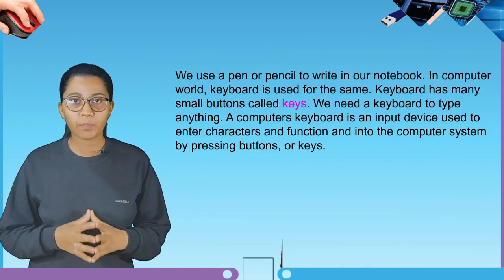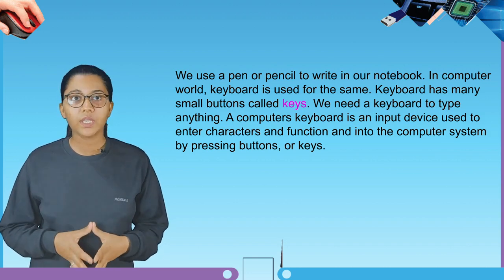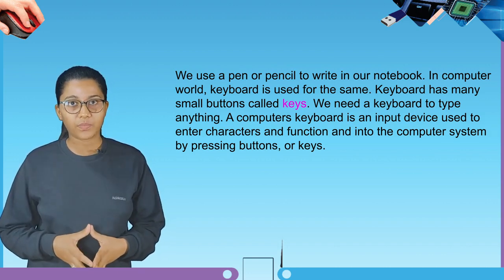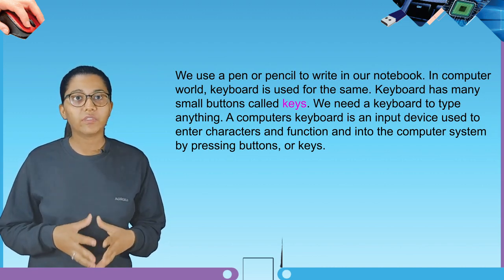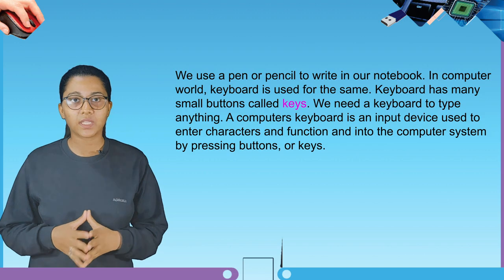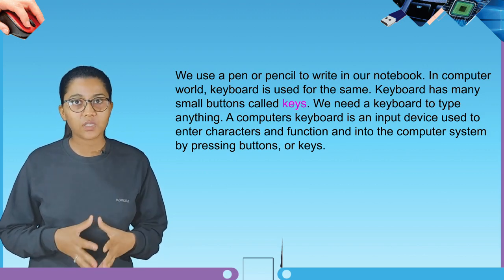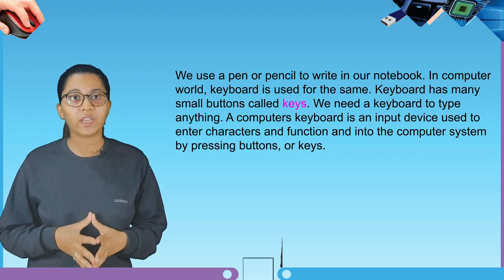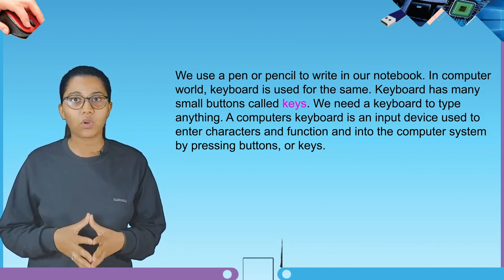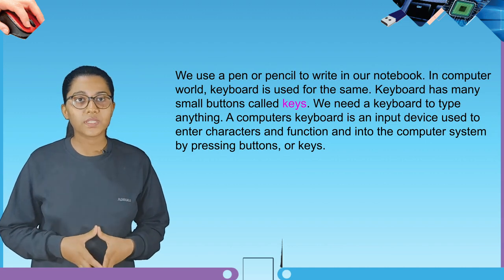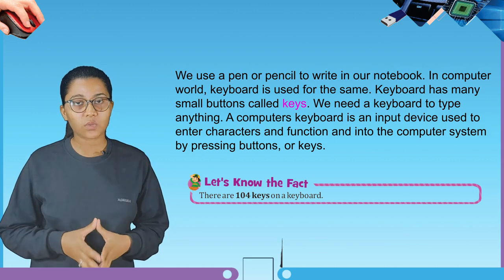We use a pen or pencil to write in our notebook. In the computer world, the keyboard is used for the same. A keyboard has many small buttons called keys. We need a keyboard to type anything. A computer's keyboard is an input device used to enter characters and functions into the computer system by pressing buttons or keys. Let's know the fact: there are 104 keys on a keyboard.